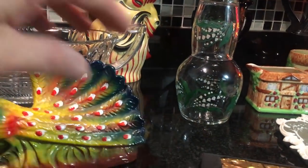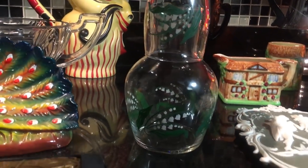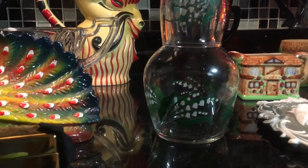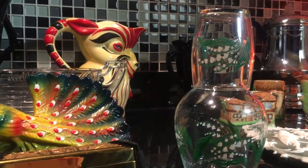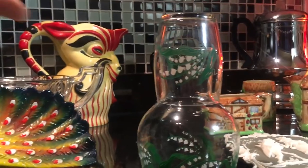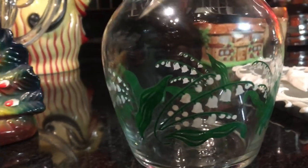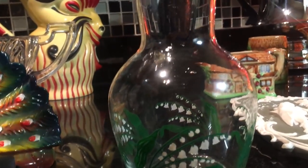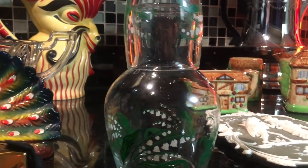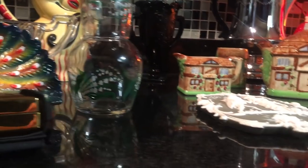There is a tumble-up to sit on your bedside table. So when you wake up hacking in the middle of the night, you take a swallow of water and you go back to sleep without disturbing your significant other. Nice enameled flowers painted on the sides of the tumbler and the carafe. Chip and crack free — they're probably made in the 1930s or 40s.